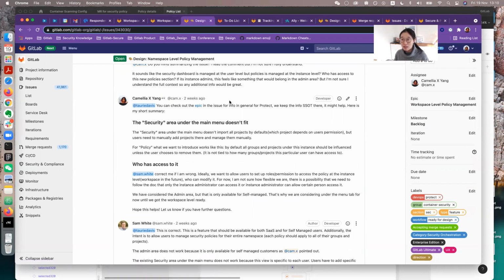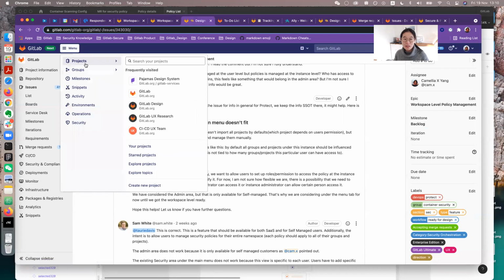Currently we don't really have a good location. The only way left is the menu. But we did an investigation, and this menu is user bound. So it's not really ideal, but we can think about some solution to improve it for the user. I'm going to go through the MVC kind of approach, the first iteration, and see whether it will solve our users' problem or not.